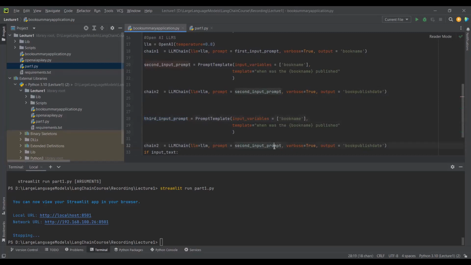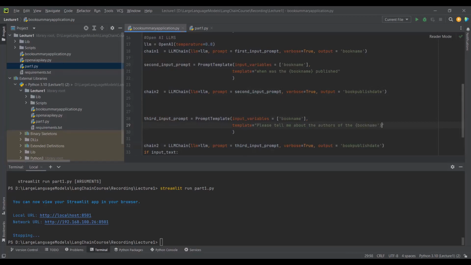I will be writing third input prompt, and here I will write, please tell me about the authors of the book. So here the input will be again book name.